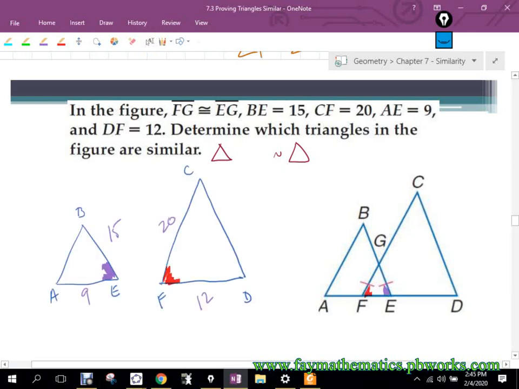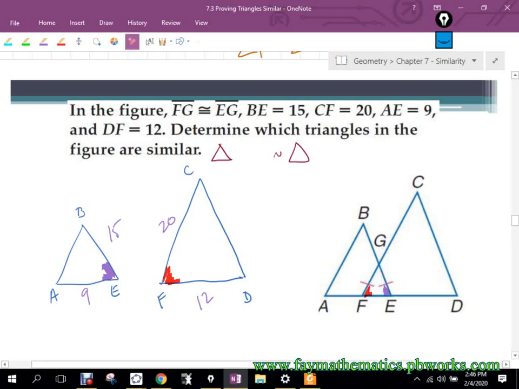All right, so when we look at that triangle right there, okay, they tell us that little triangle is isosceles essentially, right? Through the use of FG is congruent to EG. And if it's isosceles, that means those two little angles that I colored down there, red and purple, should be congruent to one another, right? The base angles of an isosceles triangle are congruent.